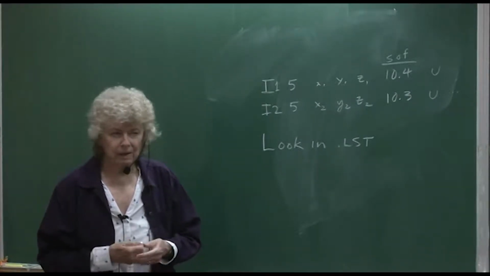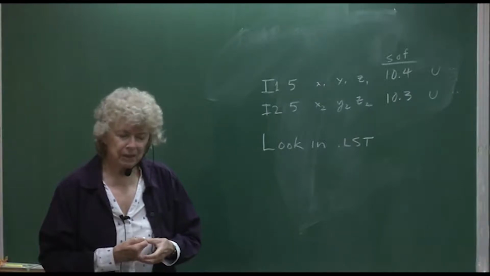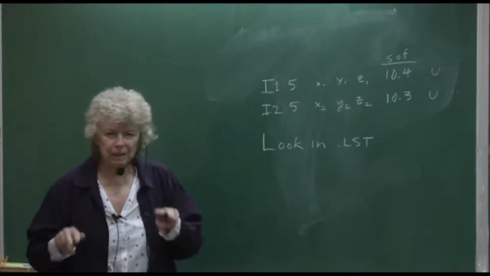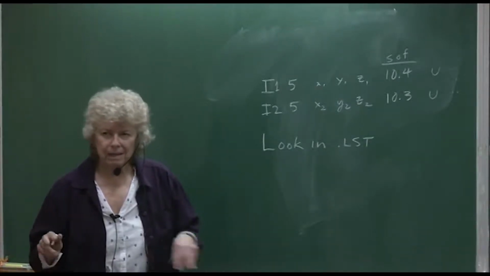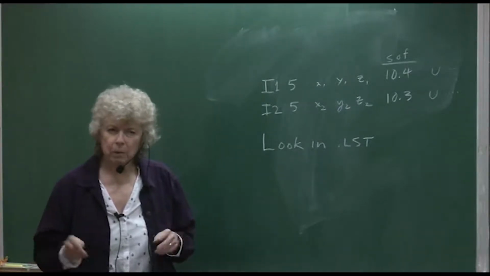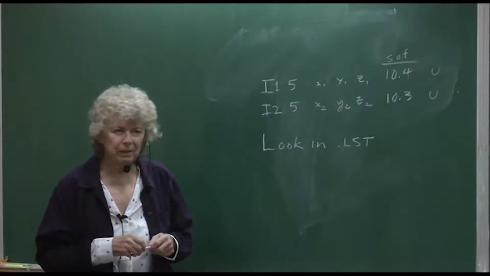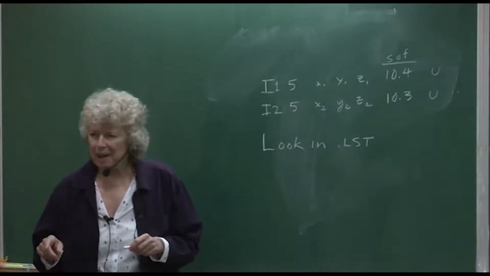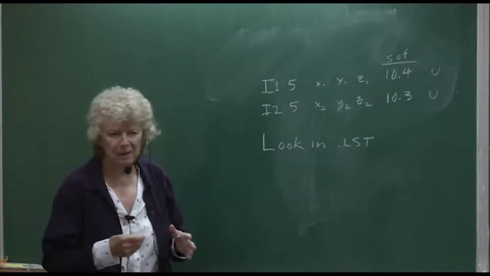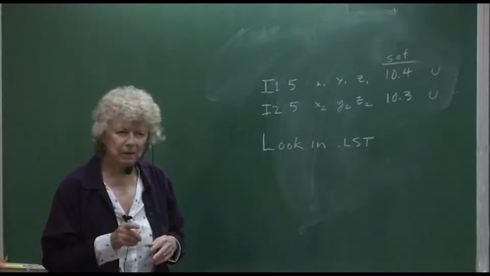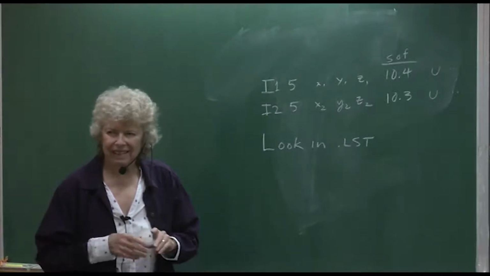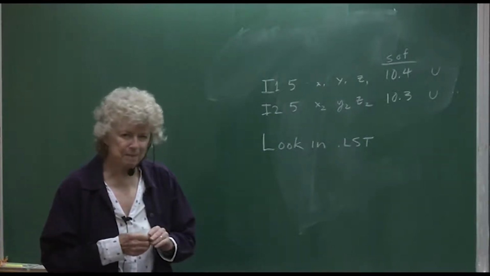And if all else fails, when you do checkCIF, it will complain. The problem with checkCIF is it doesn't know how you are defining your molecule. So it may disagree with what you've given as the Z value, especially if there's symmetry in it. Don't worry about that. You're the final judge of what Z should be, because you know how you define the molecule. So checkCIF may disagree with you, but if you're sure that's how many of your molecule are in the unit cell, then stick with that. And this error only really comes up if there's symmetry.